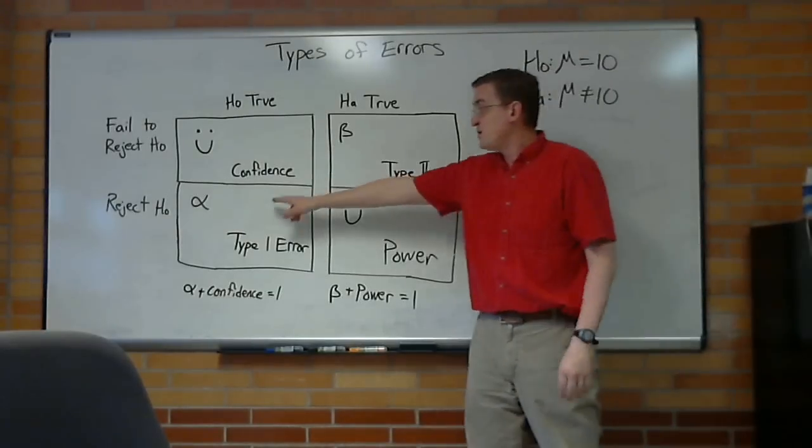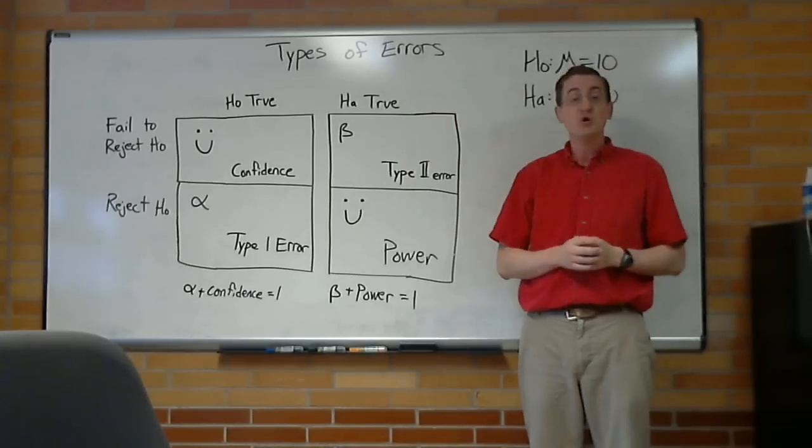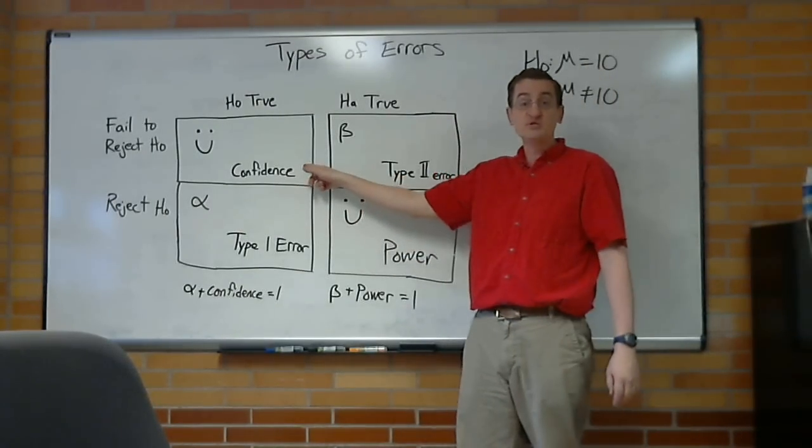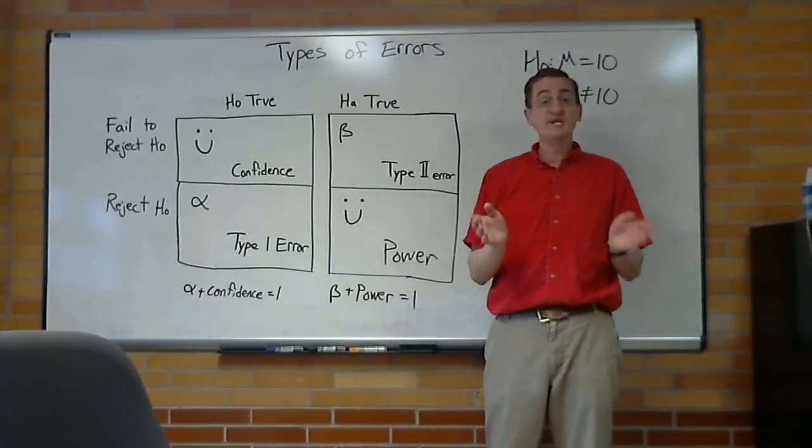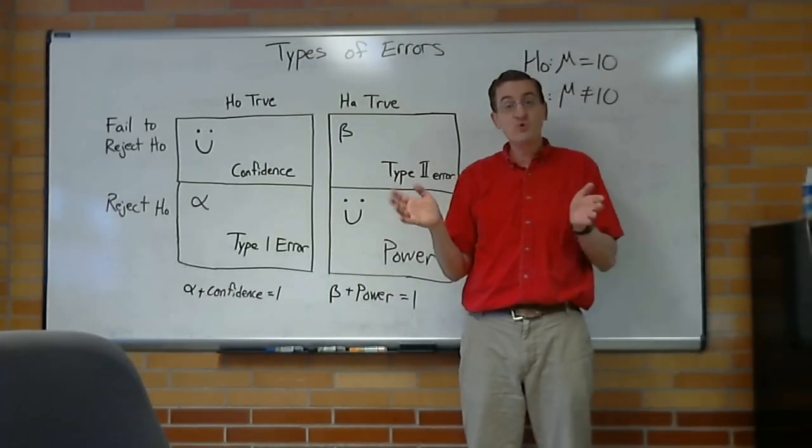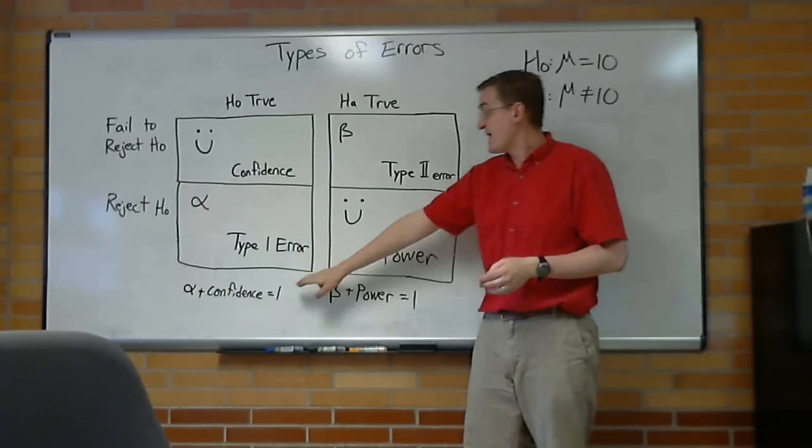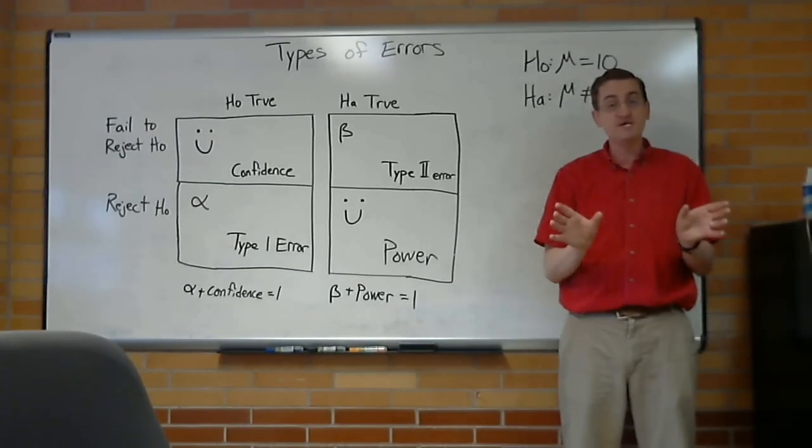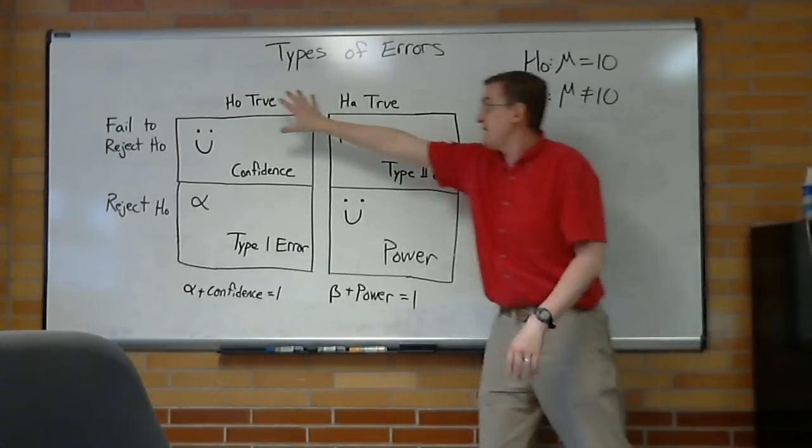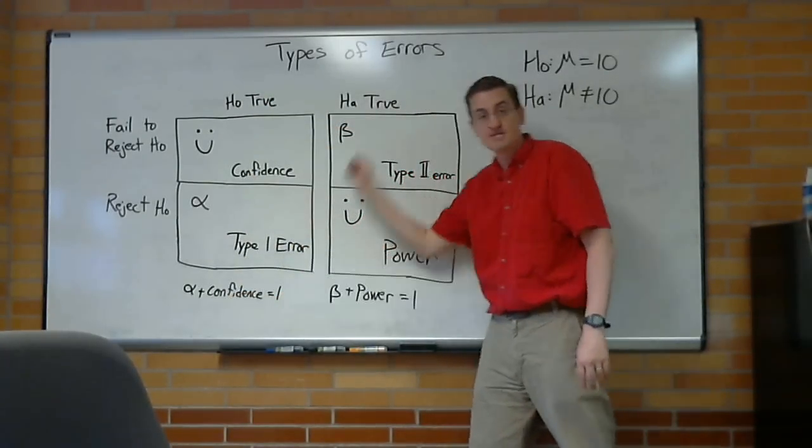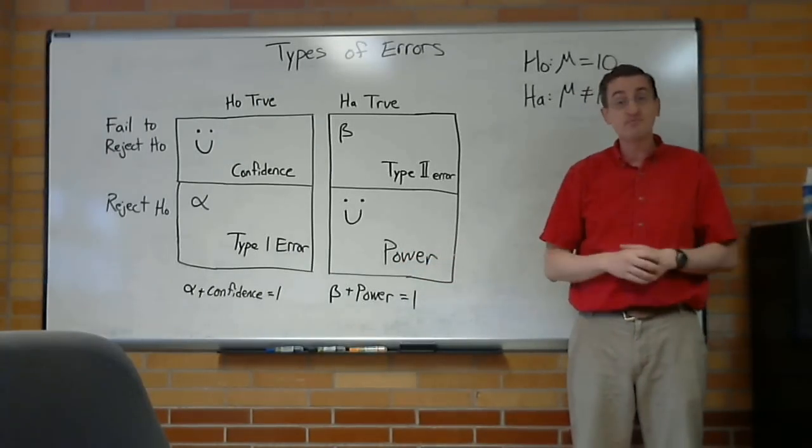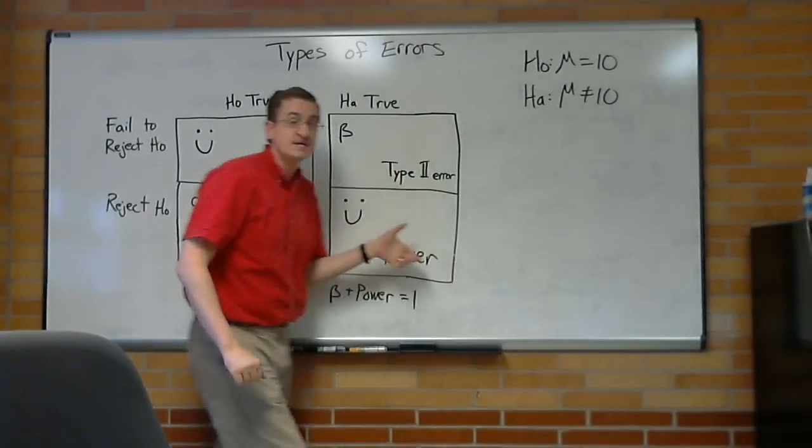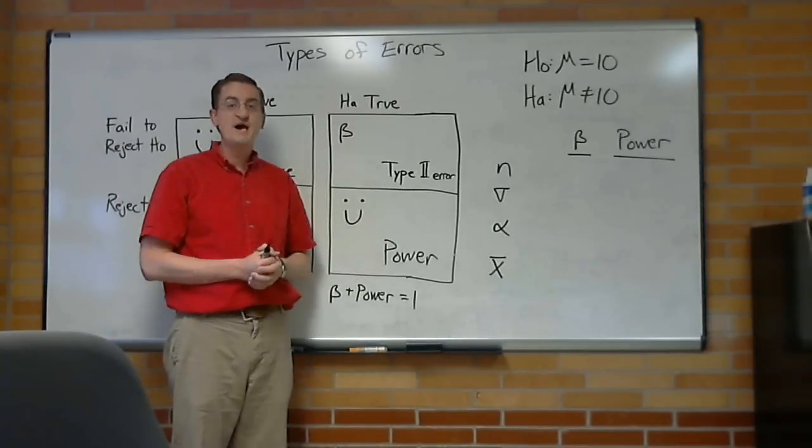Now, it's important for you to recognize, we set our alpha when we're doing these hypothesis tests. We say we're going to use an alpha of 0.05. Because that's set, it means your confidence level is also set, and they add up to one. So if you're using an alpha of 0.05, that's like using confidence level of 0.95 or 95% confidence. They add up to one, and over here beta and power add up to one. Please don't get confused that alpha plus beta equals one. For some reason that's something people want to do. It adds up to one because this is an entire universe, 100%. Entire universe, 100%. Alpha and beta do have a relationship, we'll talk about that in just a second. Again, these guys are fixed.